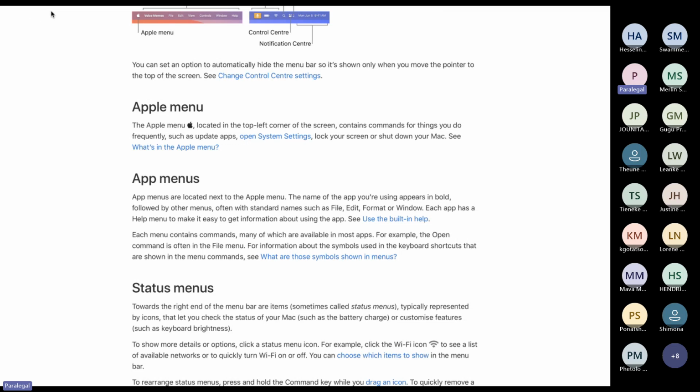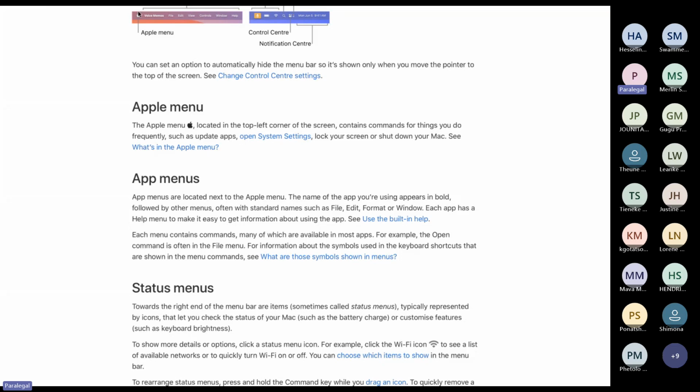Then it will give you the normal things you find on an application window: File, Edit, View. Because this is a web browser, it will have History, Bookmarks. And an interesting thing with the MacBook is you'll have Window. In a Windows computer, if you press on Window, it gives you details around the window you are using.